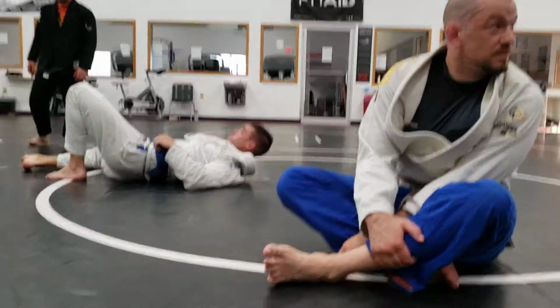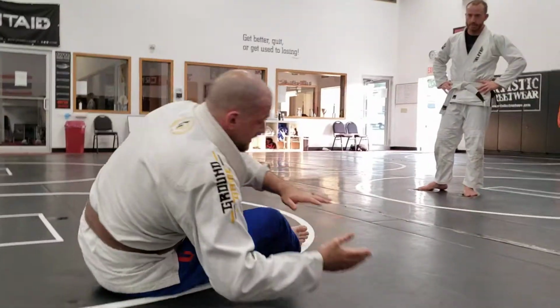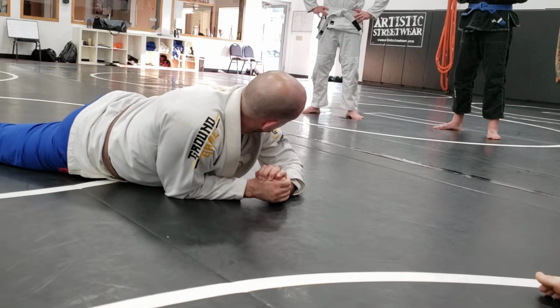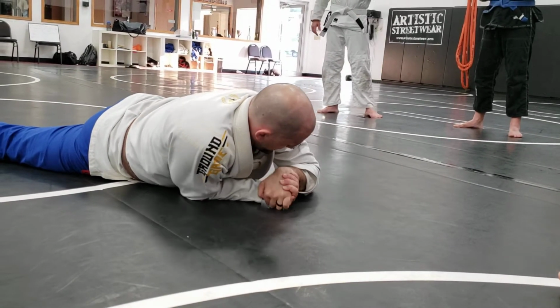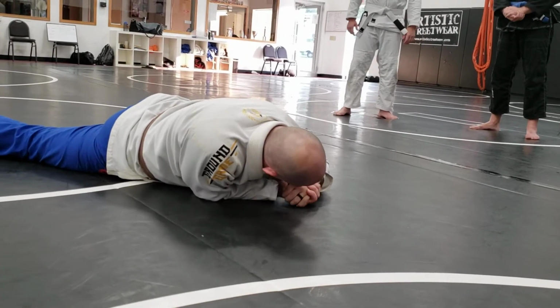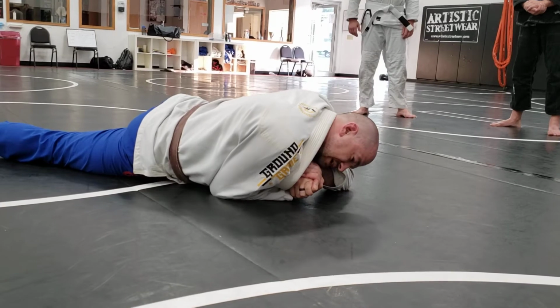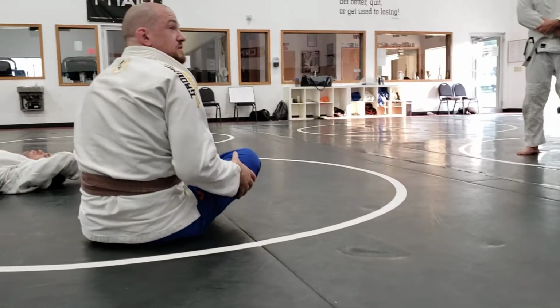Other questions? What do you do with your wrist? Here, I get my gable grip here, and I don't want my wrist flexed. No, that's not right. Loose. I want to flex them. So I'm using my wrist to pull my elbow towards my head as I try to get my ear to ear. Hips flat to the ground. Okay. Yeah. Other questions?